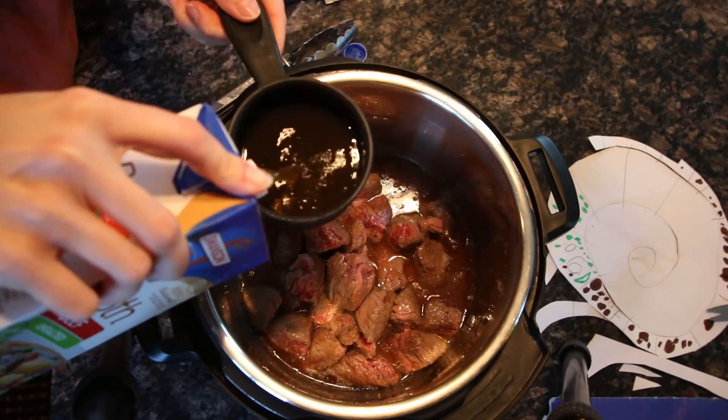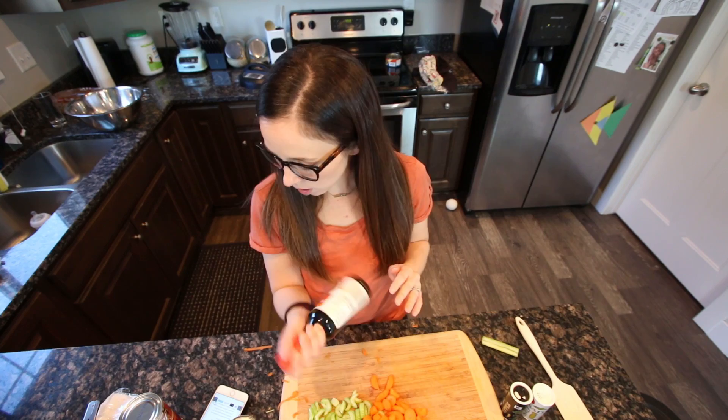So the next step — I didn't really brown the meat all the way through, I was just trying to get this going a little faster, but I did give it a pretty good browning. Now I've put the broth in and I'm going to add some Worcestershire sauce. I still need to cut the potatoes, which I forgot to do earlier. I think that's about it — then it's time to cook.